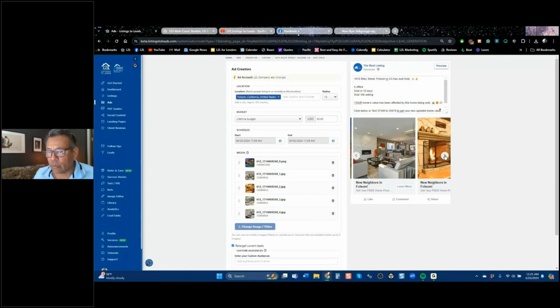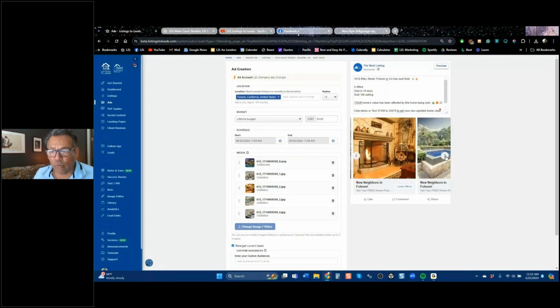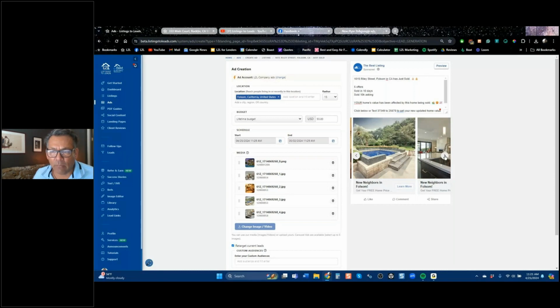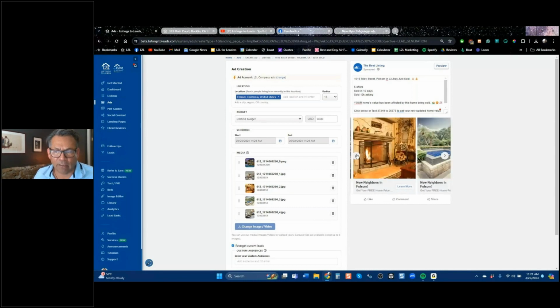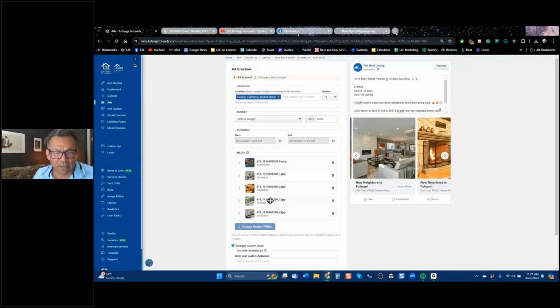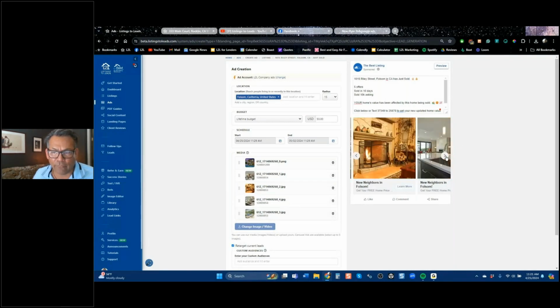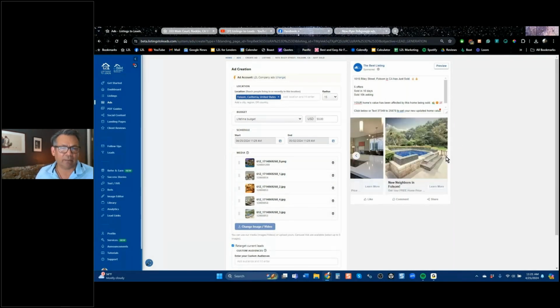You definitely want to do this when you're doing buyer ads. You want to show more of the home, because if I'm looking, it's just going to give me more chance to learn more and ideally become a lead, right? And if you want to change the order of this, just click it and drag it, and that will change the order of the photos, right? So now the pool is in the back. Okay. You can also upload video here.